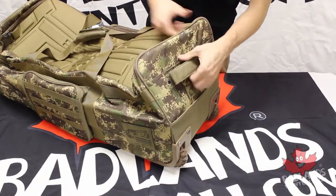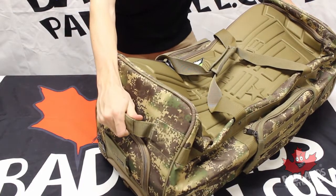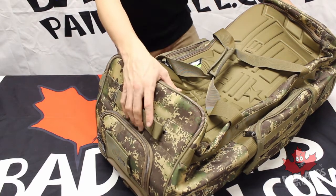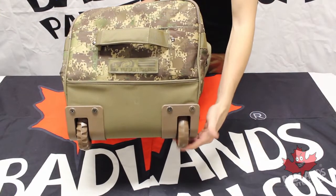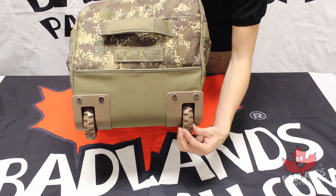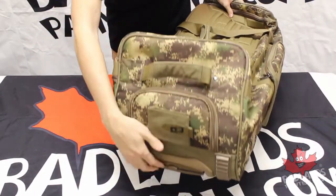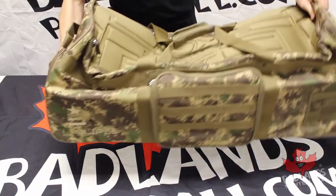On the back side, you have another drag handle just like on the front. These drag handles are really durable and very thick, so even if you load up your gear bag and it's really heavy, you're able to drag it along without any issues with tearing. To ease pulling heavy gear, on the rear side you also have rolling wheels — durable wheels with tread on them, which is great for going across rocks and pebbles. And to make your job even easier when rolling, you have a regular pull handle as well as an extendable handle, just like what you see at airports for regular luggage.